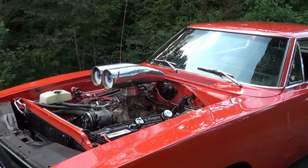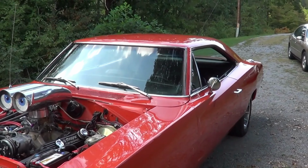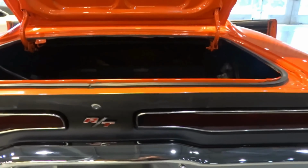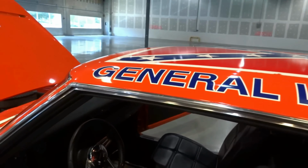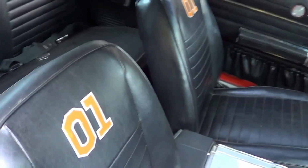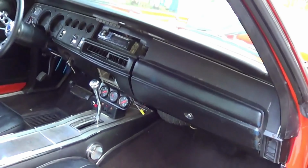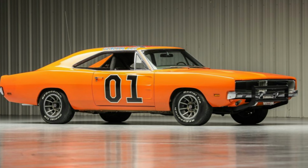This car wore the same Corvette orange flame paint used on the original, color matched with a Travis Bell swatch for absolute accuracy. Even the rear deck panel had the correct Georgia Cross flags, and the push bar up front was made from 2.5-inch tubing, just like the one used in the first 3 seasons of the show. Inside, the details kept piling up. A brand new legendary saddle tan interior, factory console, and a period-correct Cobra 77X CB radio made sure this Charger wasn't just a showpiece. It felt like it drove straight out of Hazard County.